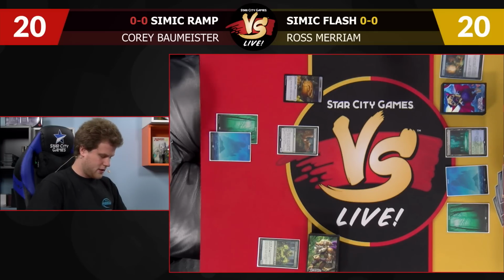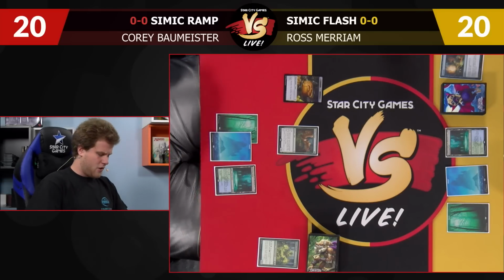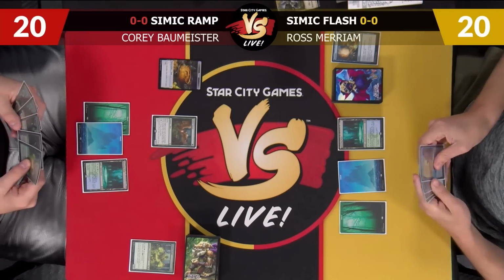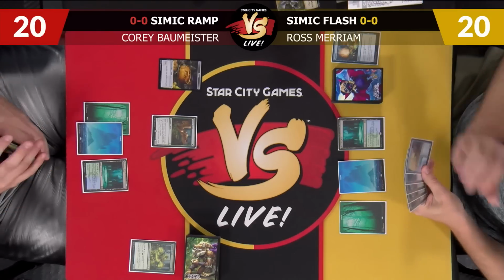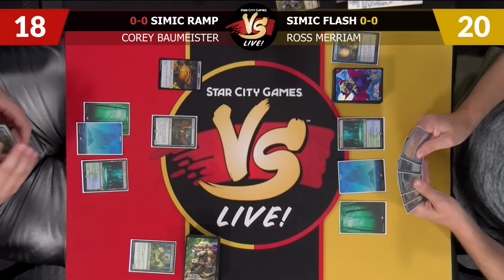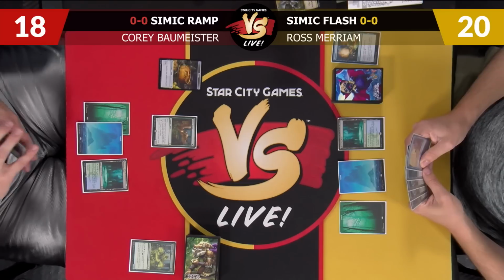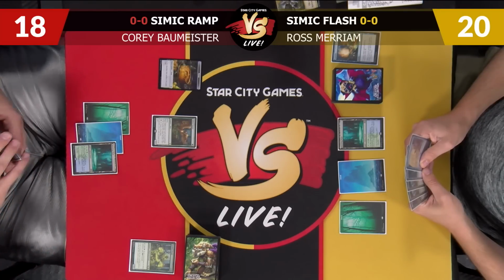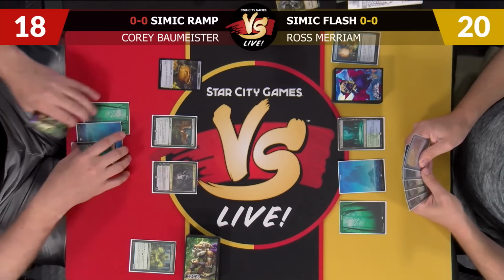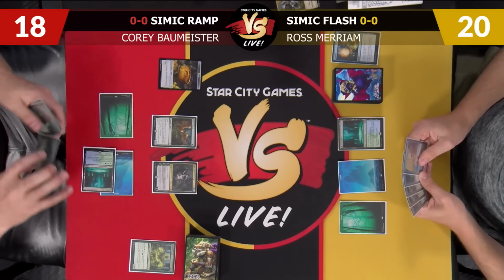I think we are going to take two. 18. Most of the time you want to wait till turn four to cast your spells that really matter, because that's usually their Night Pack Ambusher turn, and then you want to make them so they can't cast that. But now there's Frilled Mystic as well, so I think I just want to cast a powerful spell this turn and try to get an Oko down. Resolves. Okay, that's kind of cool.